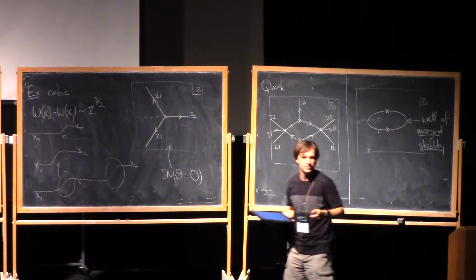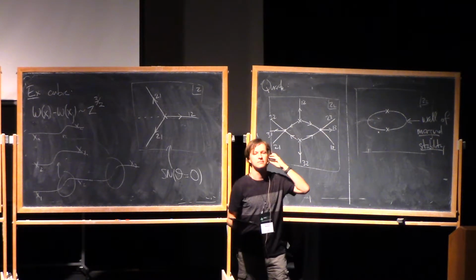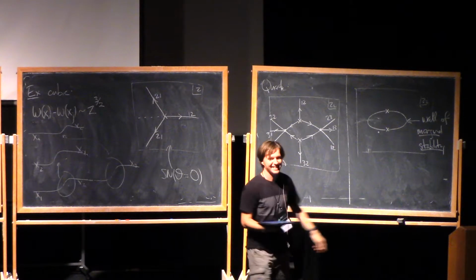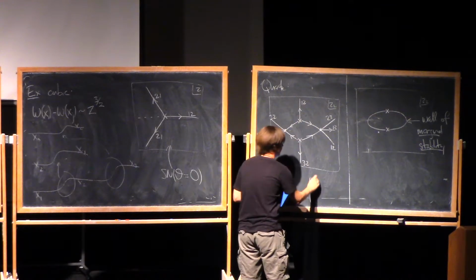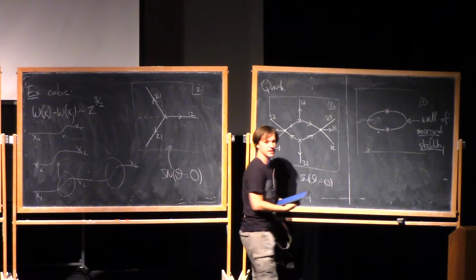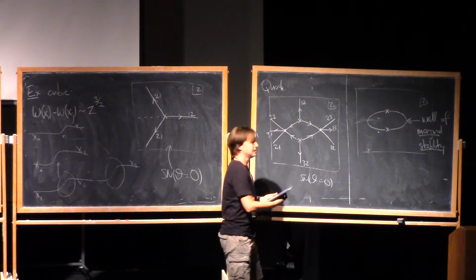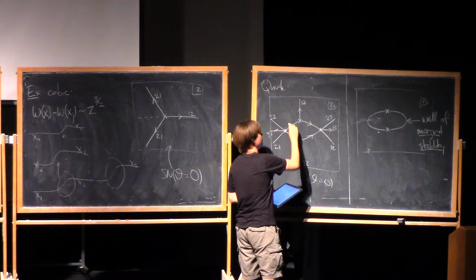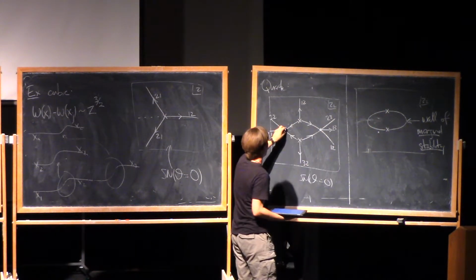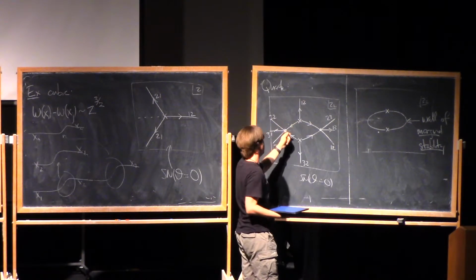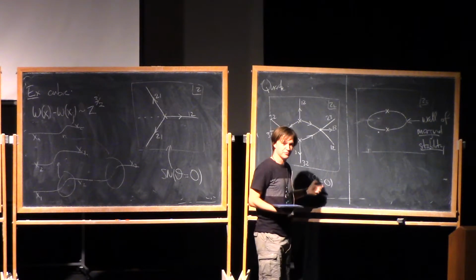Other questions? Yeah? If I understood correctly, if you take that picture and you rotate the phases, do the points trace out that? Yes, indeed. If I were to change the phase theta, so this was the picture at theta equals 0, I would continuously deform this picture in such a way that this point moves, and it exactly traces out this wall of marginal stability, because then we're looking at all the places with all different phases where you have two solitons at the same phase. But we're not constraining that phase if we sweep over all phases.